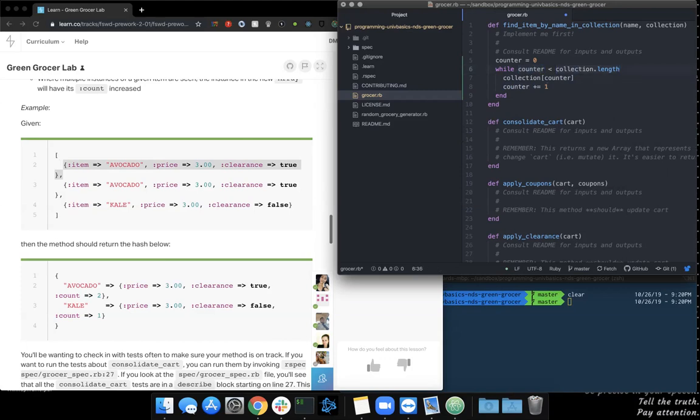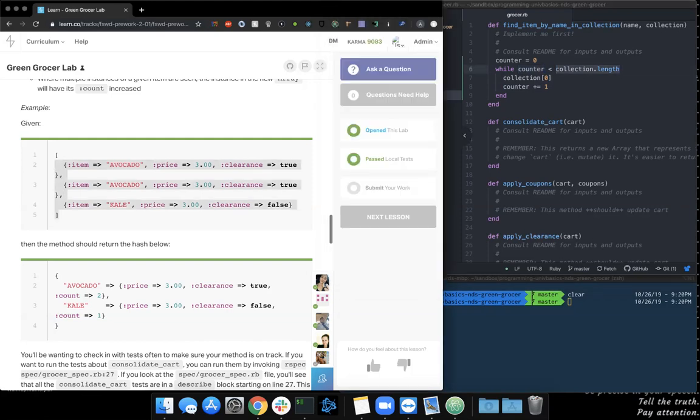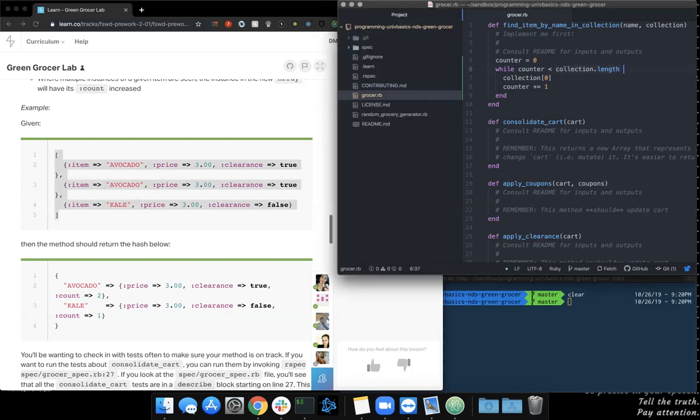The first time this goes through, counter will be 0. Then it'll increase by 1, counter will be 1. We'll go through this loop again because counter is still less than our collection.length. I'm talking about this collection still here, this array of hashes. So collection.length is 3.